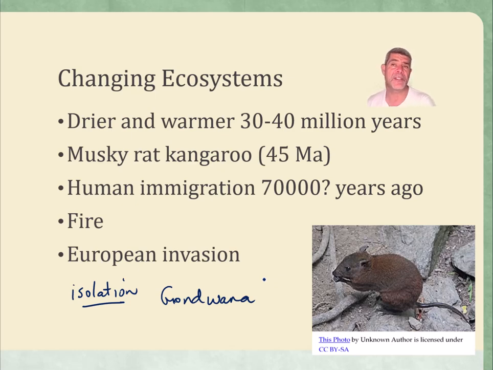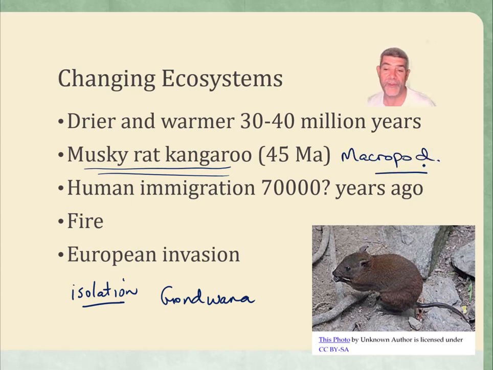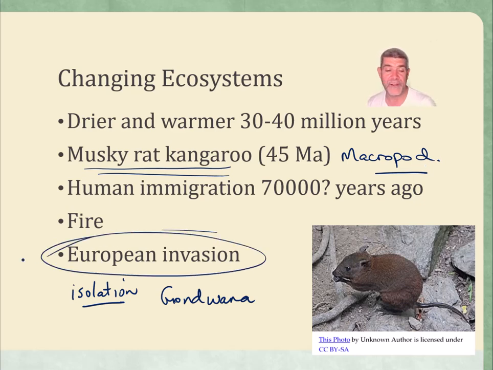There's plenty of evidence that suggests that the country was becoming drier and warmer, even as much as 30 to 40 million years ago. There's some suggestions that, particularly for the group that I want to focus on at the end of this video, which is the kangaroos, the musky rat kangaroo was perhaps one of the forerunners in the macropod group that includes the kangaroos that we'll look at a little bit later. This one seems to have quite a long ancestry and is also one of these species that we're concerned about the recency of its potential endangerment or extinction at the hands of Europeans.